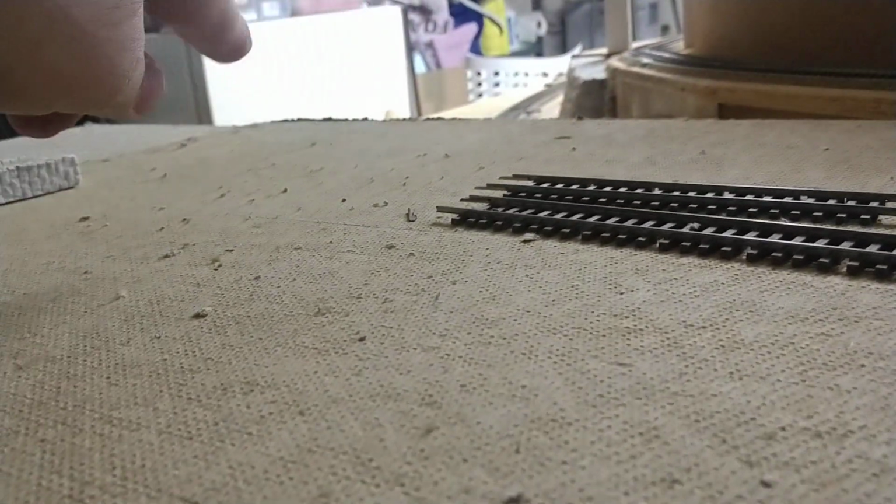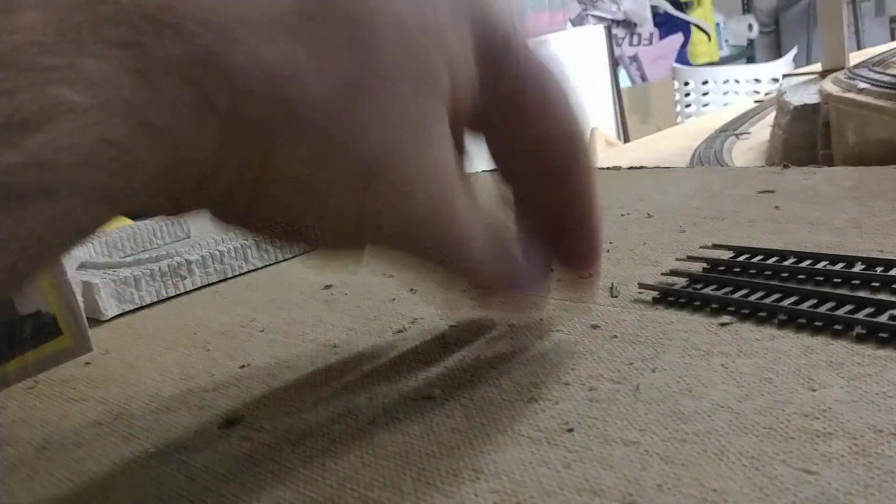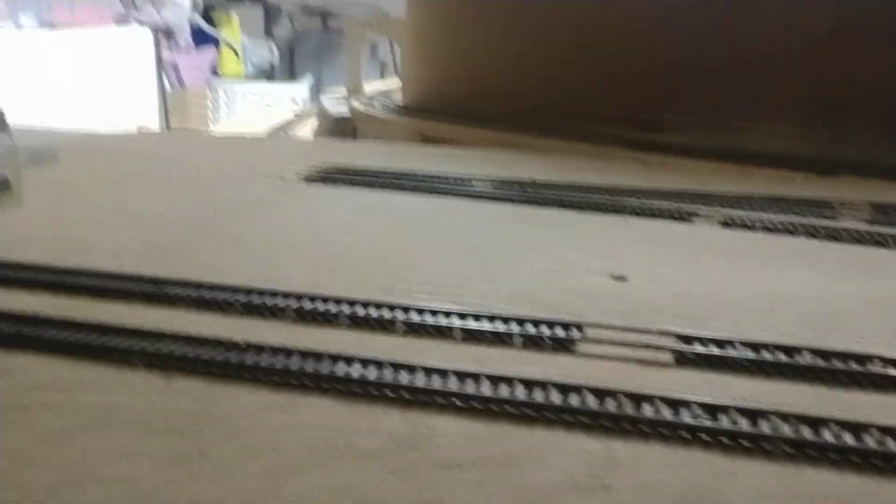Now, nothing in the yard has changed. The only thing that's going to change is over here. It used to be a curved turnout right here, and it was going to curve over and connect to the other side of the main. That's not going to happen no more. The engine house is still going to be here. The car repair shop is going to be moved to this side of the yard now, which is that building right there, if you have not seen it yet.